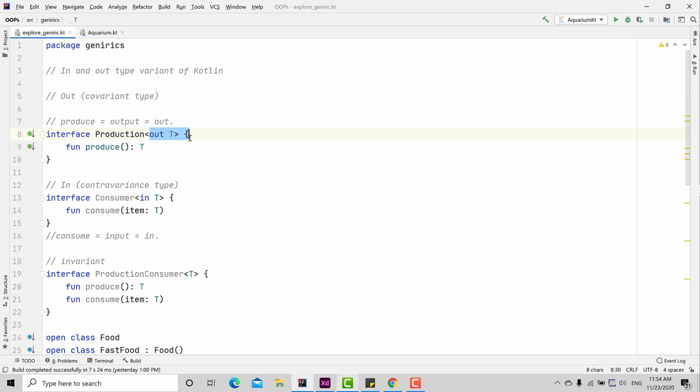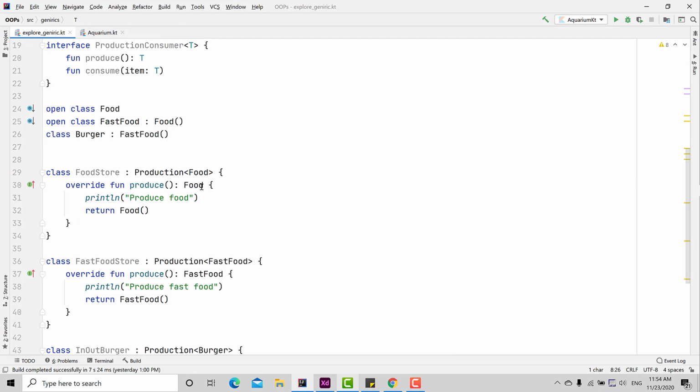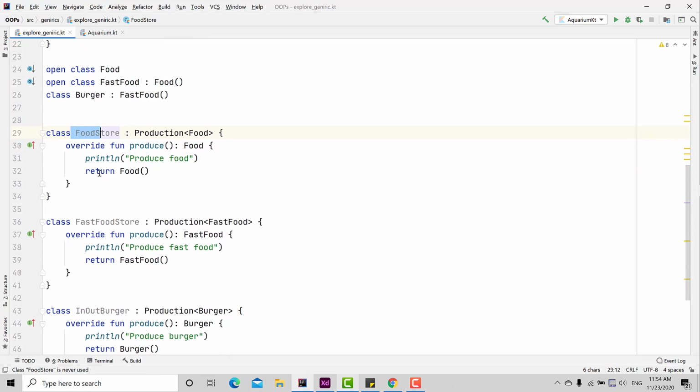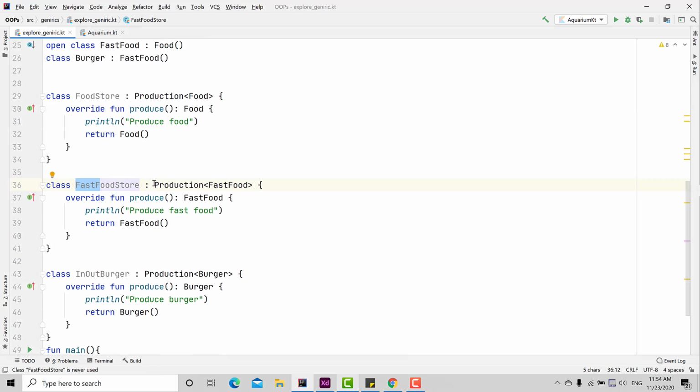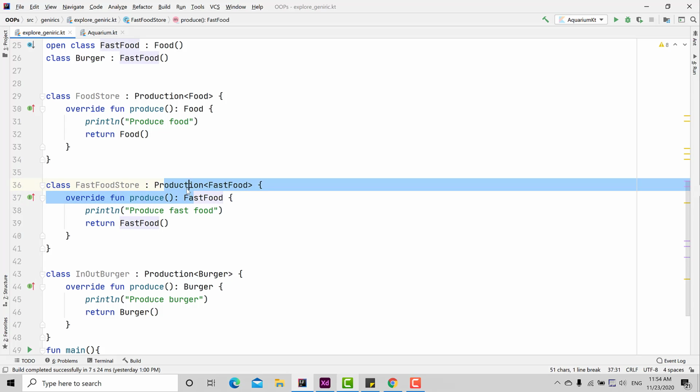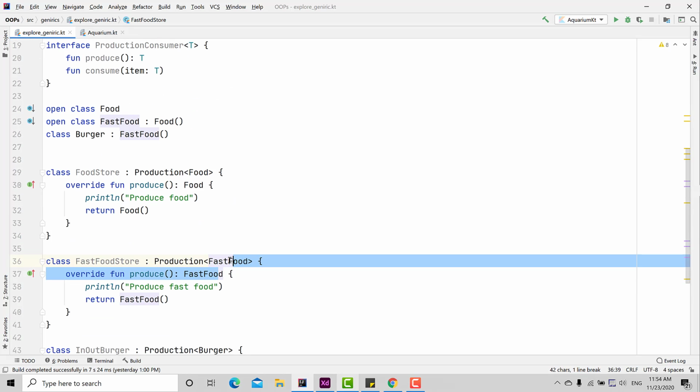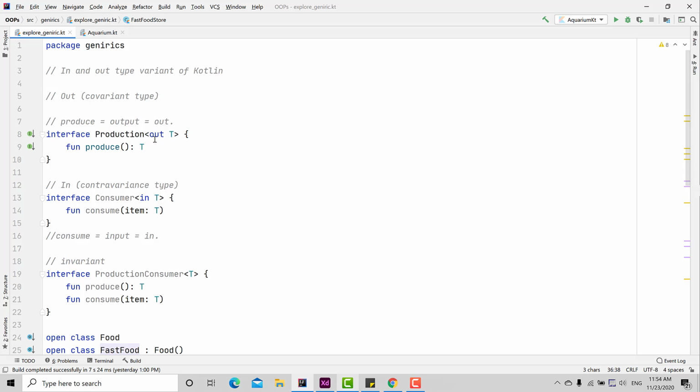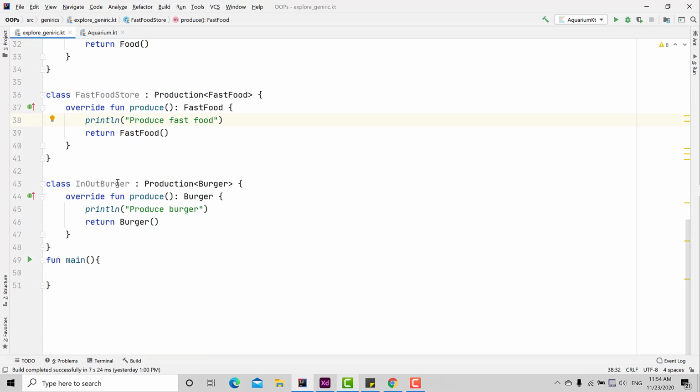Instead of out T, we used food, so our production will produce food for this food store. For the fast food store, the production will be fast food. As we saw in the last episode, we can send anything instead of that T. Now I can send fast food here. And the in-and-out burger also produces burger here.